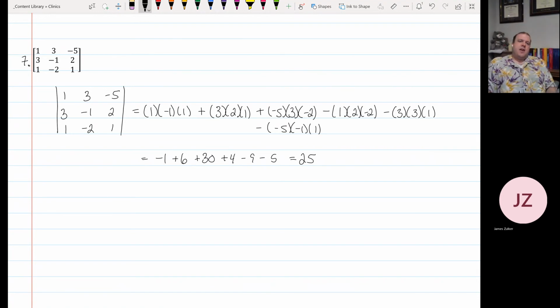So that is how we can find determinants of 2x2 and 3x3 matrices. That will do it for today's clinic. In the next clinic, we are going to begin to look at methods of evaluating determinants for higher order square matrices, so 4x4, 5x5, and so on. The first method that we will consider is looking at triangular matrices, trying to get the matrix into triangular form to take the determinant.